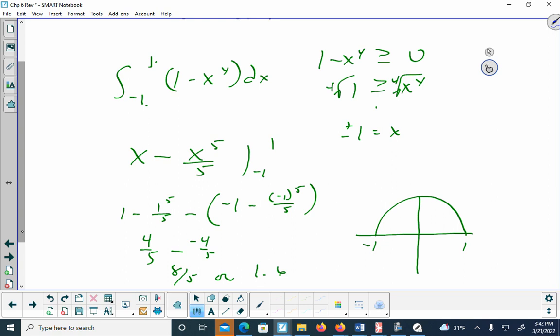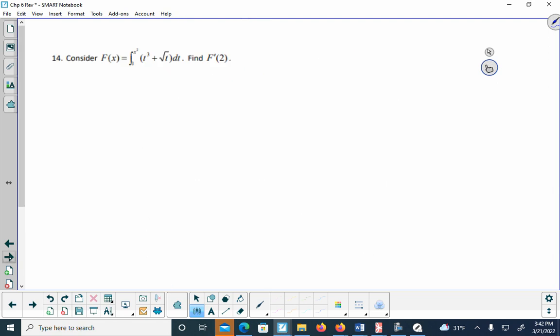At this point, I can tell some of the functions. But it's just easier to do one. The next one, consider f of x is equal to the integral of x to the third, x squared t, and I want to find this at 2. So I want to find this at 2, so I am going to take this x squared and put it in here, so f of 2.